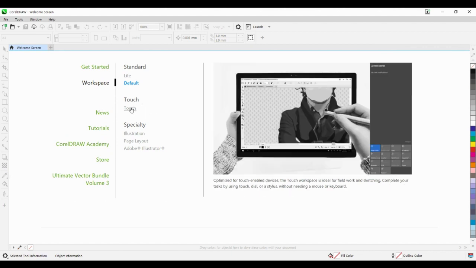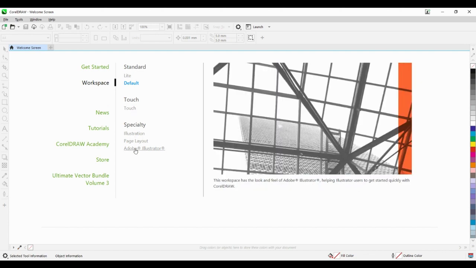Touch is for people who have installed CorelDraw on an iPad or a touchpad, where they want to work with a brush or any kind of drawing device. Then there are Illustration, Page Layout, and Adobe Illustrator.